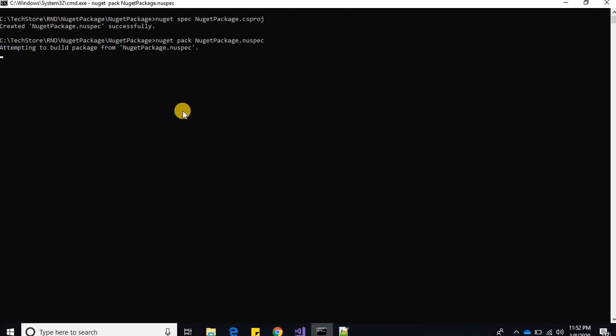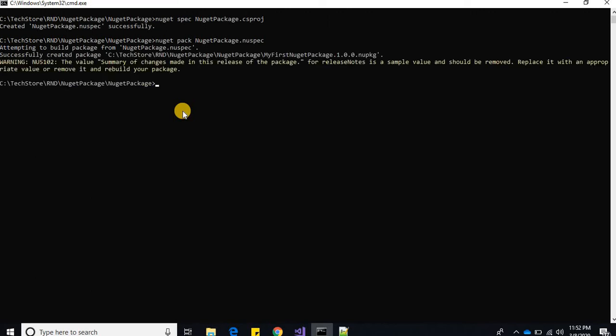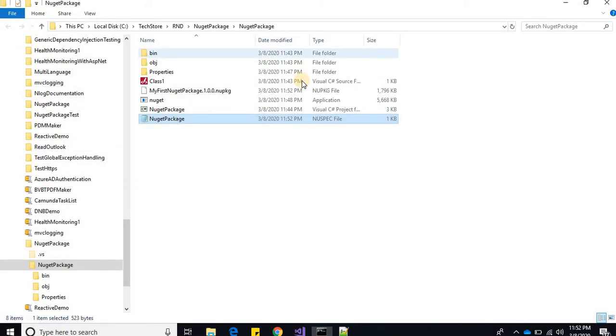Once you create this, see, it says attempting to build package. You can see my first NuGet package 1.0.0 nupkg is already created. Here, the package is ready.